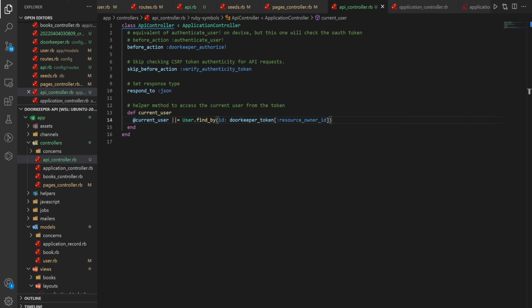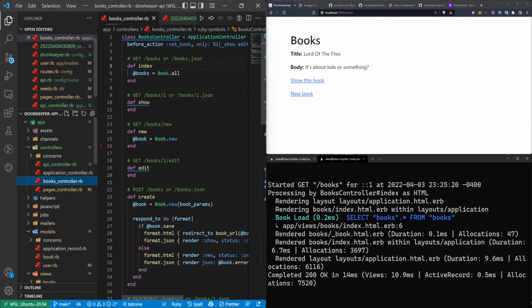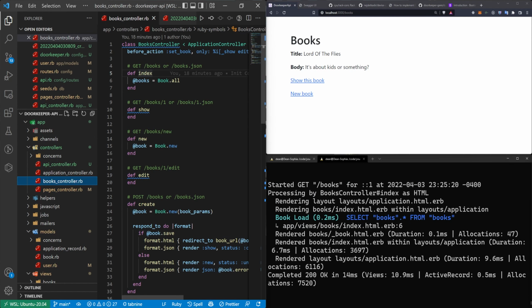The next thing we want to do is create our books controller inside of our API. So unfortunately, and I know this is going to be controversial, as nice as it would be to just have one controller, like the books controller, that lets you do .json at the end of it and everything would work.